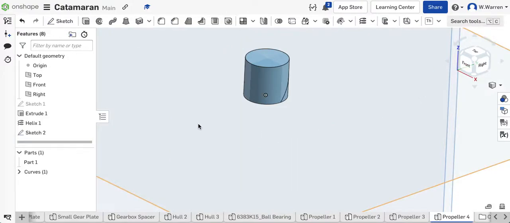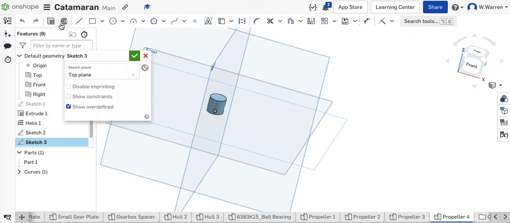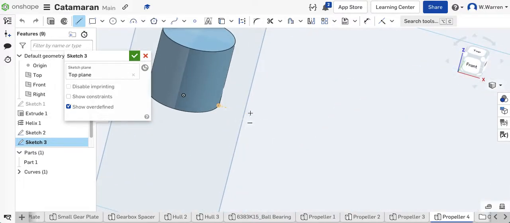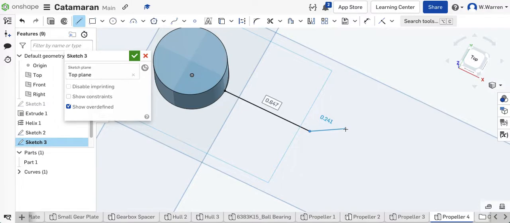Oh, right. So that's the right plane. I'm going to draw on the top plane here. Sorry, I'm going to draw a line on the top plane. And right from that point, I'm going to draw a line right out straight. And this is the width of the blade itself. So I don't know, if we make it 0.5, then each blade is a half an inch long. I don't think that's long enough. Let's just go with one. See what it looks like. Again, these are the things you can play with.